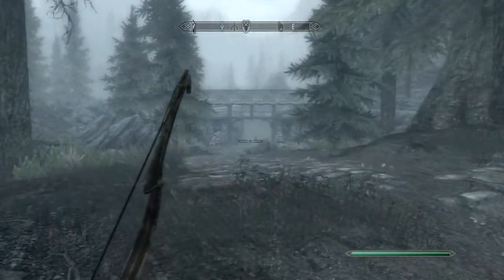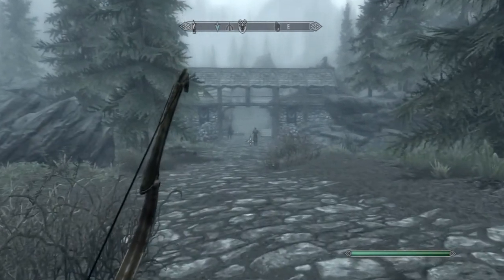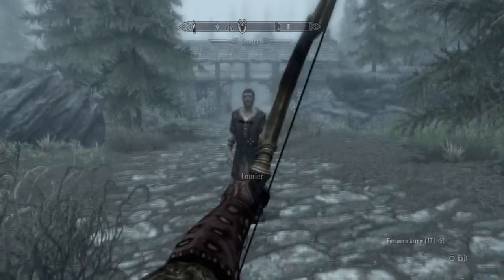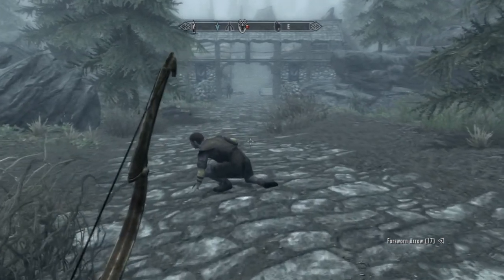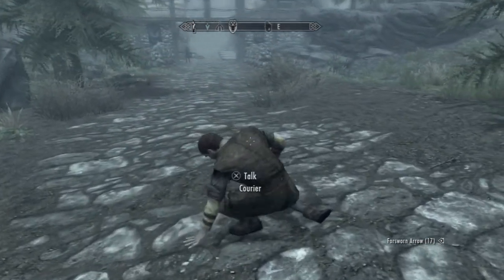Is this? No, I don't think this is. There's someone coming down the path. I don't know if they're coming at me to be hostile. What the fuck? Oh, I didn't mean to do that. I did not mean to do that. I'm sorry, that was an accident, if you'll excuse me.